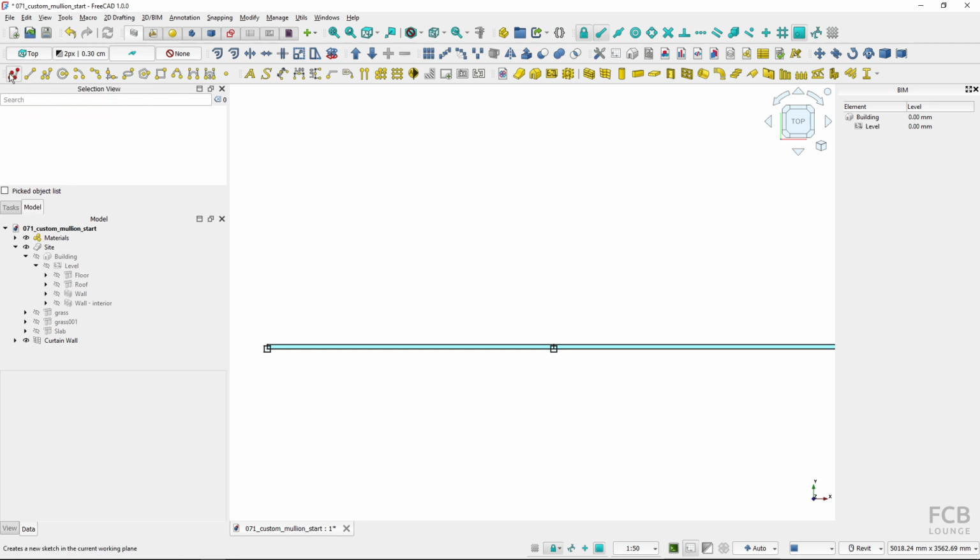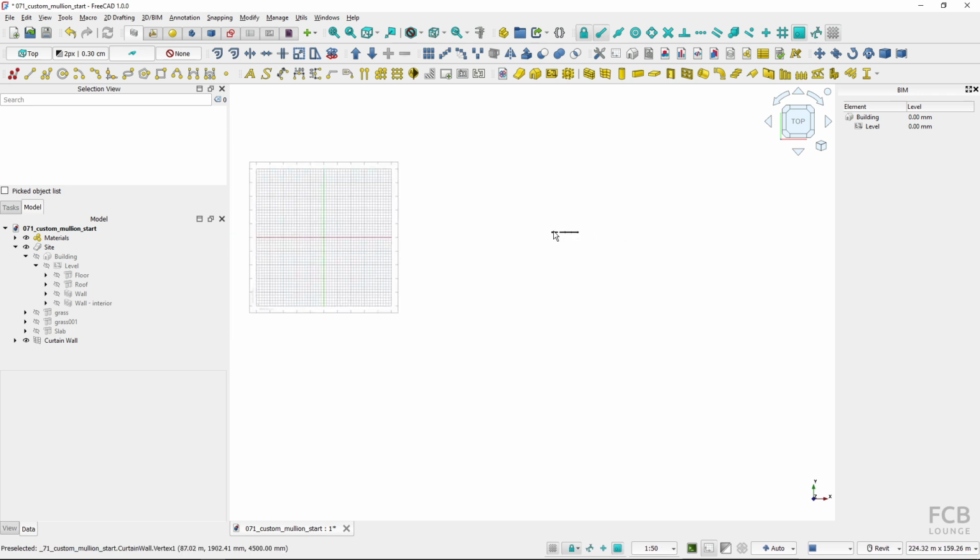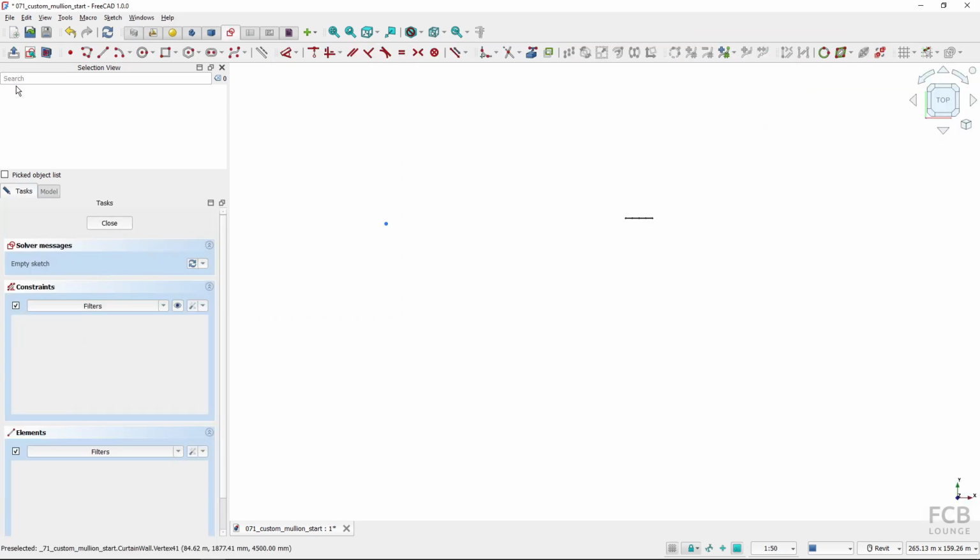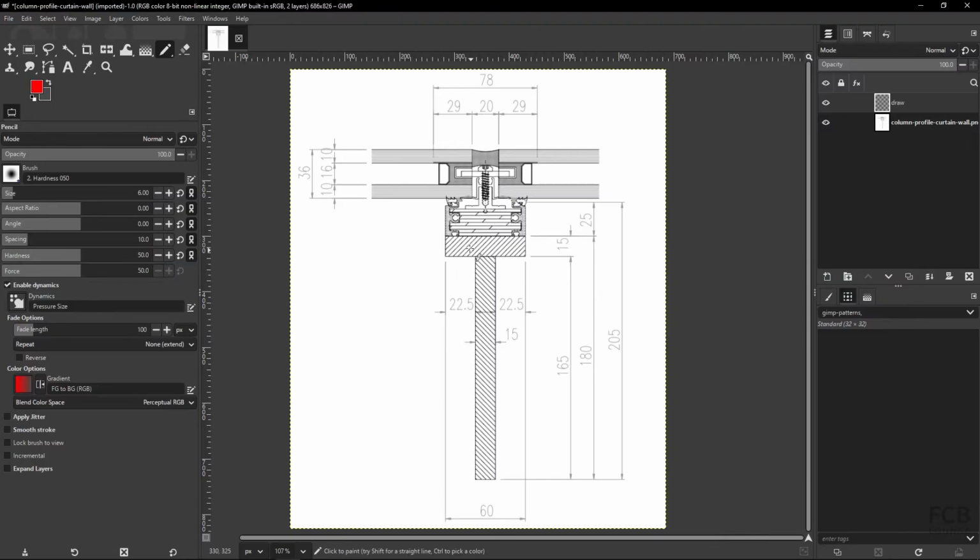Now if you start straight up this BIM sketch, I will turn on the grid, it's placed at the beginning of the Cartesian coordinates, so at the point 0, 0, 0. So it's important to know where this point is. So now if I create a sketch, I'm starting right here at the beginning. So I will zoom up here, and now I will create this basic sketch that I outlined.